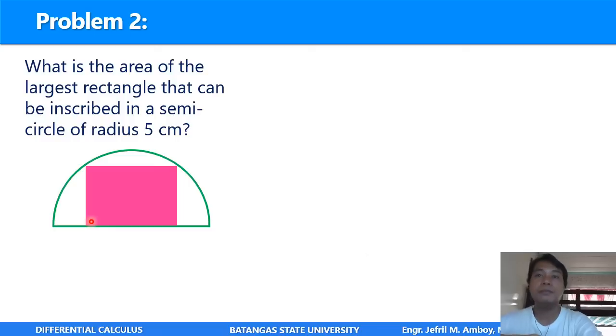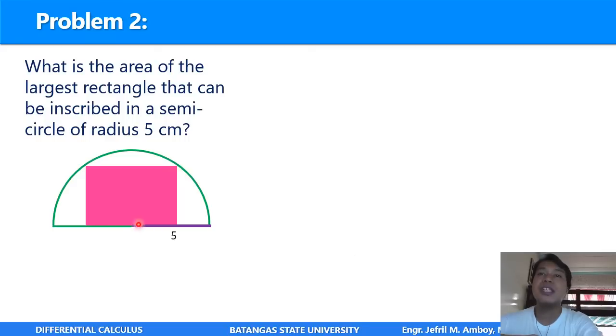Okay? So, nakapag-drawing ka na, anong sunod mong gagawin? Lagay mo ngayon yung given. Ang given dyan, 5 cm daw yung radius ng semicircle. So, ilagay mo, at lagyan mo ng value. So, yan na nga yung 5 cm na radius ng iyong semicircle. Now, sir, anong sunod? Labelan mo din yung hinahanap, yung rectangle. Ano ba ang dimensions ng rectangle? Meron siyang length at saka meron siyang width.